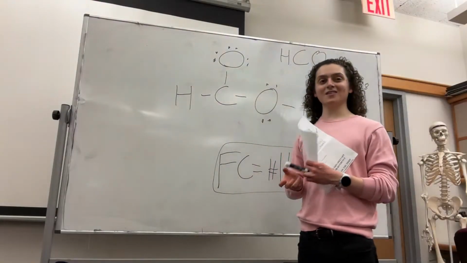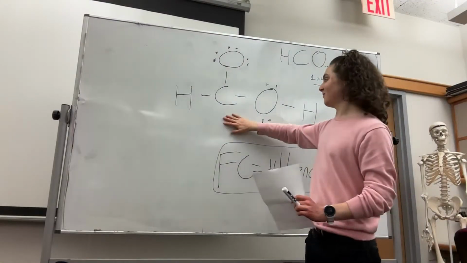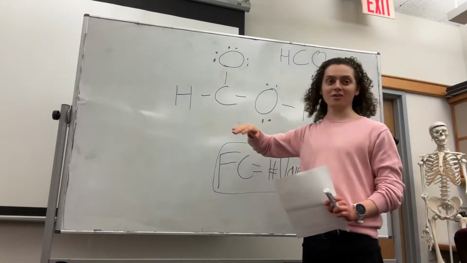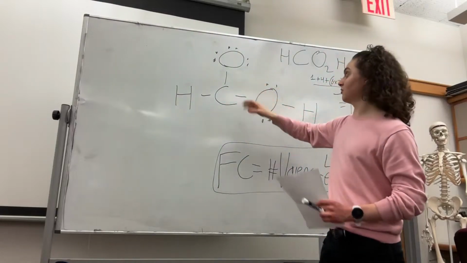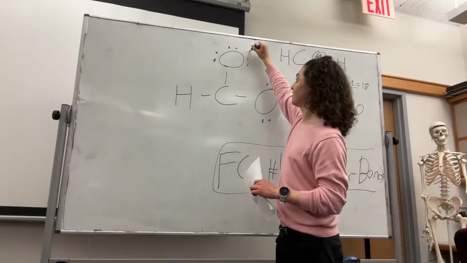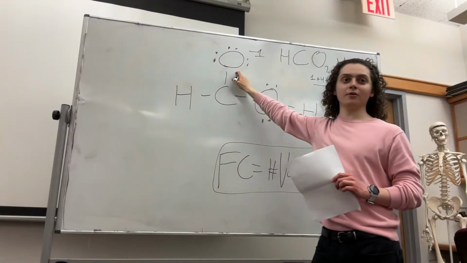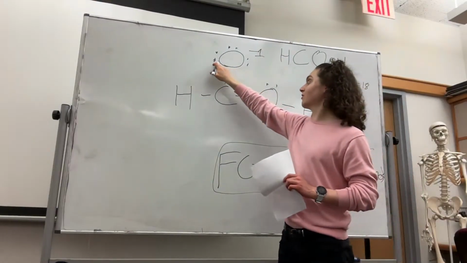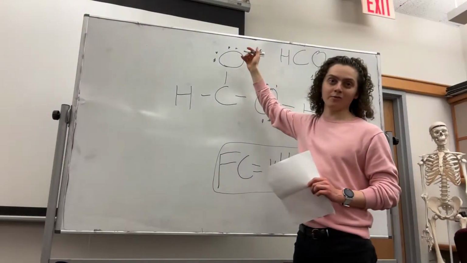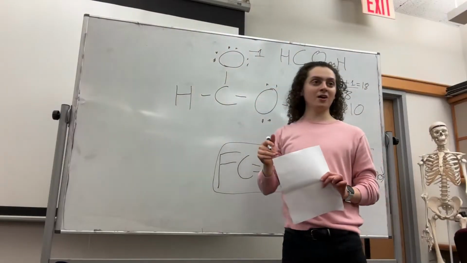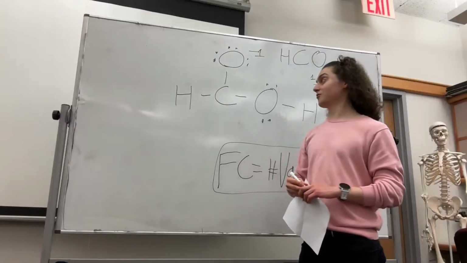Carbon is not below that line. Carbon is us, humans, nature. We follow the octet rule. Above the line, we need 8 electrons around here, and it doesn't have that. So this is a totally invalid Lewis structure. Plus, this oxygen has a -1 formal charge. I didn't calculate this because we've already seen a couple of times now where oxygen has 6 electrons around it and 1 bond. I know that's a formal charge of -1 now. That's a pattern that you might spot once you start drawing more and more Lewis structures.